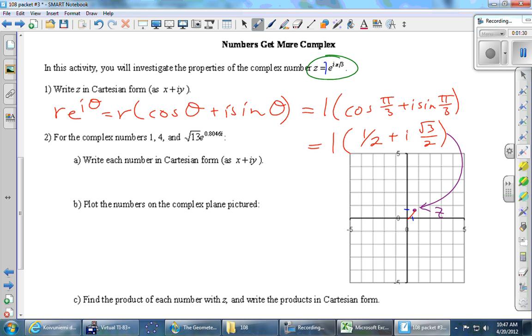Could be, couldn't it? If I wanted to walk 1 unit to the right, I land here. If I go 1 unit up, it's here. 1 to the left is here. If I draw all the points that are 1 unit away from the origin, what's that shape? It's a circle. In fact, it's the unit circle, the one we've been playing with the whole time. And is it reasonable that perhaps that point is actually on that circle? It looks like it. Okay, so I buy that part.